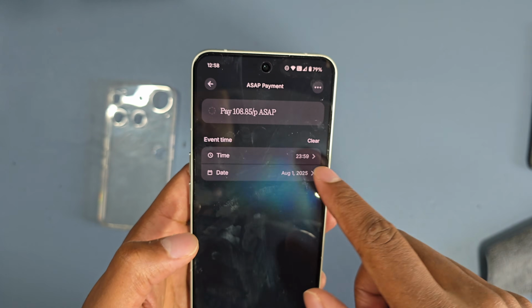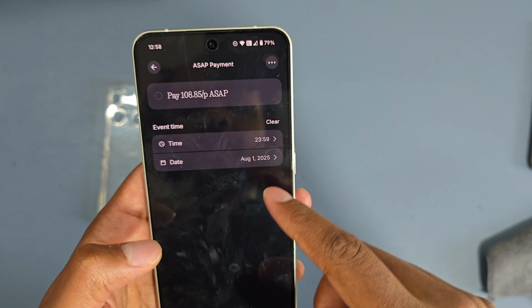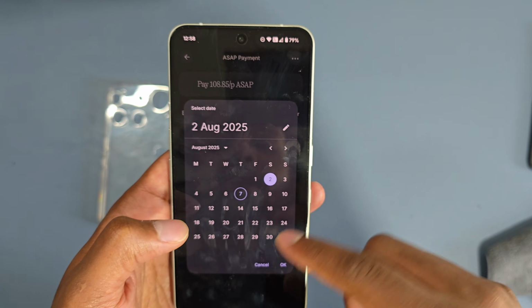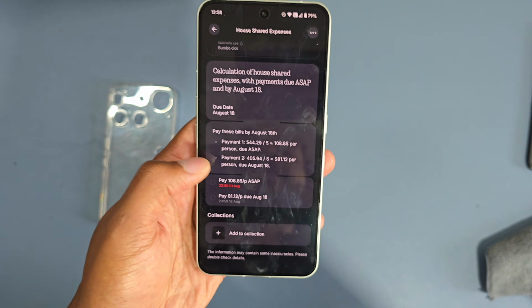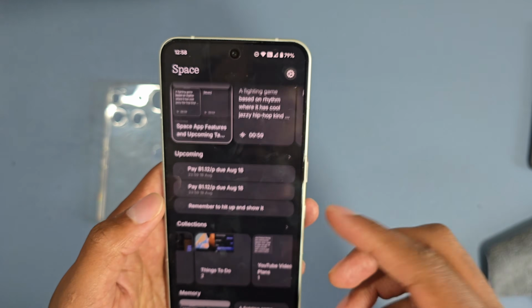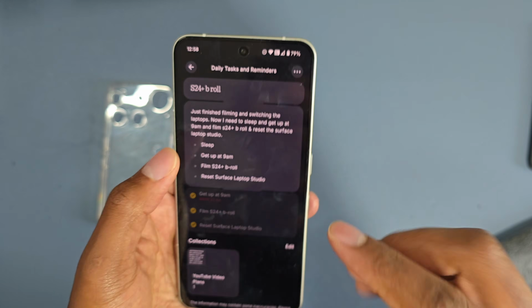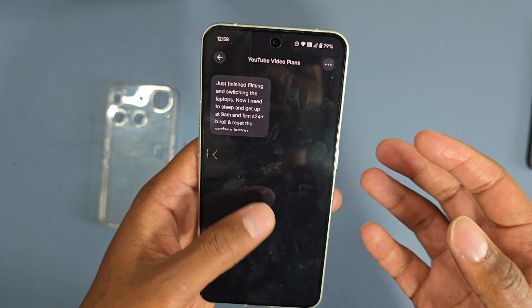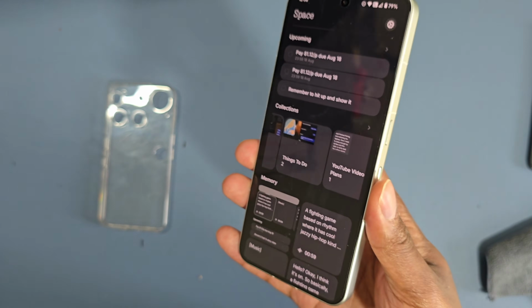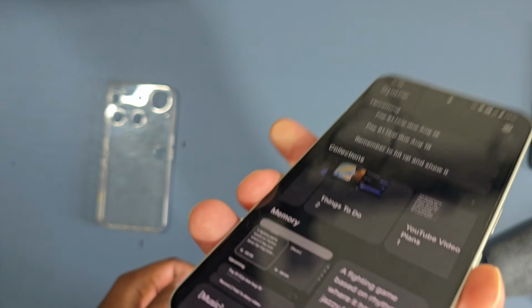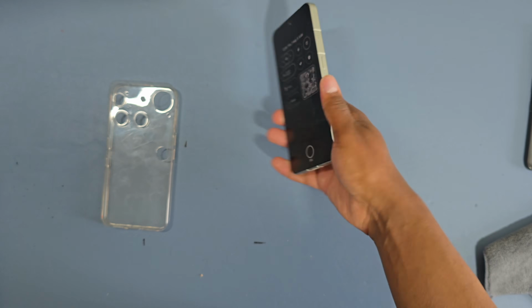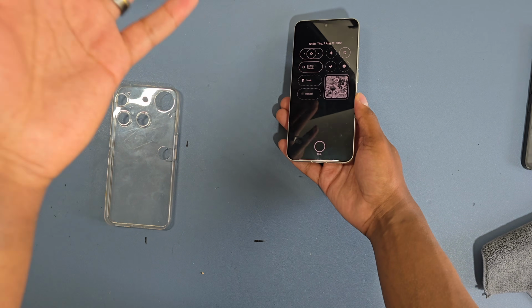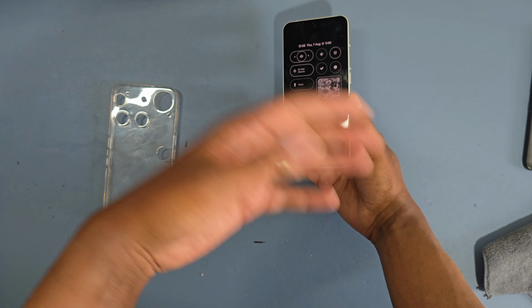You can even go into them and edit them, like the time for a reminder, or you can edit the date and go and see the details, go back to the note that they took this information from and create this reminder. All that to say, it's just so smart and it works so well. I actually started using this. If there's anything on my mind that I need to remember or write down quickly, I just press this button on the lock screen. For example, my phone is in the car, it's chilling, and especially when I'm driving, I can just press this button to start recording something.